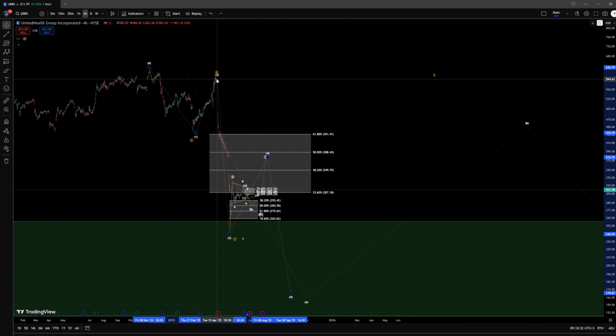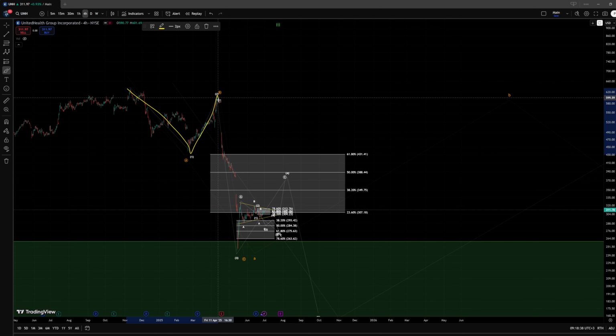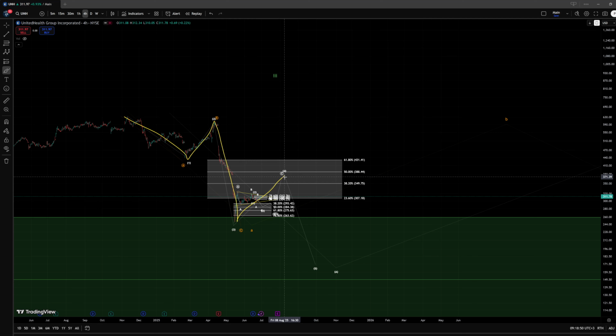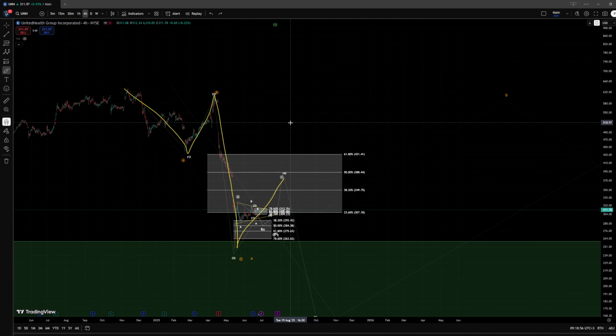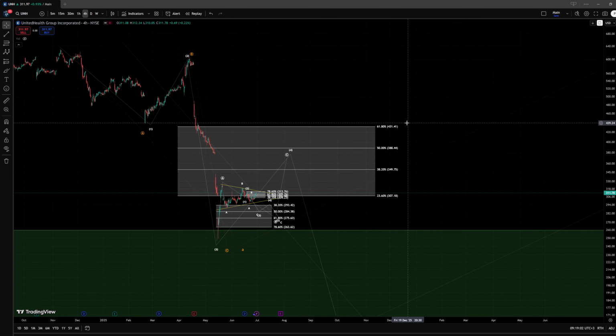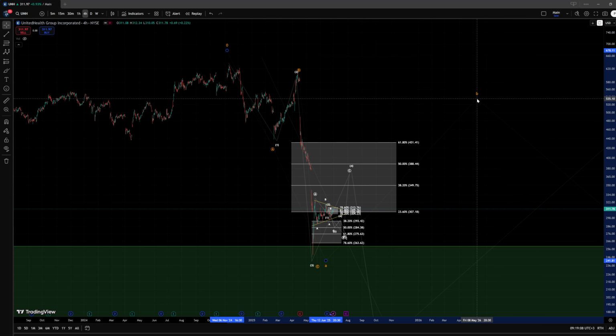And then we also have the white count, where we have a wave 1 down, a wave 2 up, a wave 3 to the downside, a wave 4 that is ideally still forming. It's possible that it ended here within this A wave, but I prefer that it didn't yet and that it is still ongoing. And then we would have a wave 5 to the downside. If we break above this white resistance zone, however, above $431, I would have to say that this white count is invalidated and that we are more likely either in a breakout to the upside or in this B wave in orange.